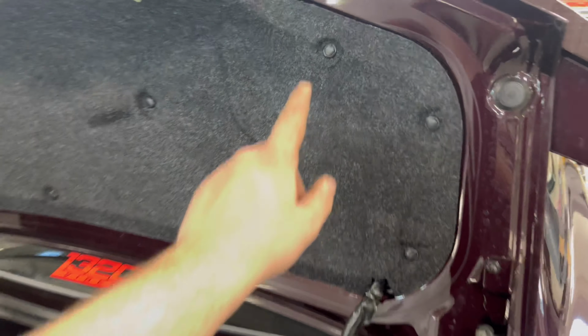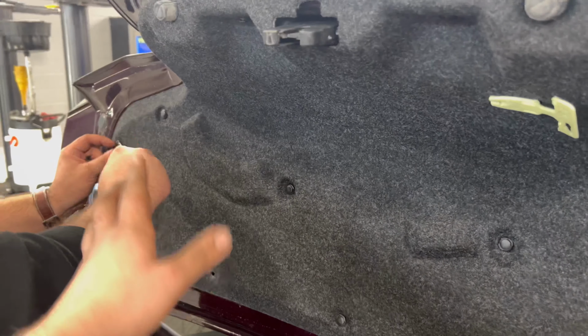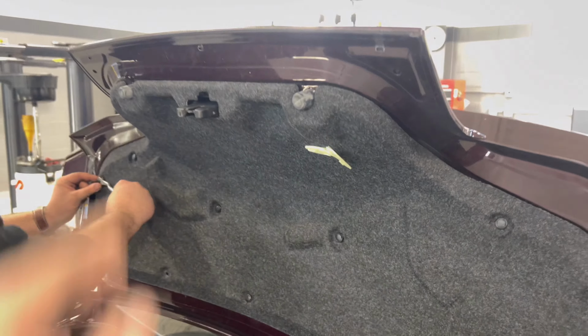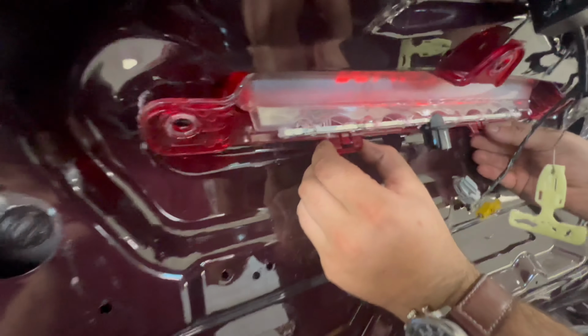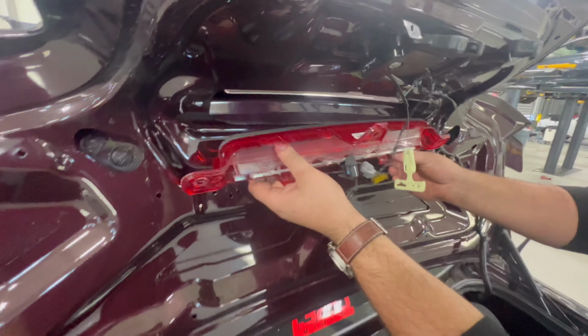So for this part, all we're gonna do is start by removing all these little tabs here, that way you can get this whole cover off of the trunk lid. Real simple. After you get the shield off, you can just get access here. Just some little screw pieces that you can screw out with a screwdriver, and then one plug right here. And then you're gonna pull it out. You also gotta remove these 2 tabs, but then it just slides right on out.